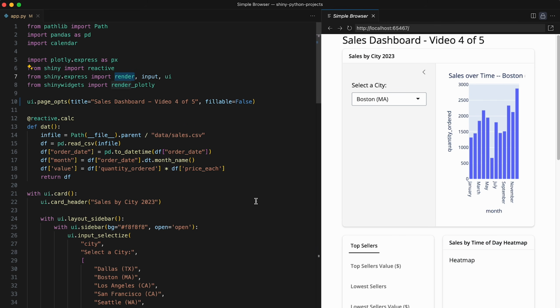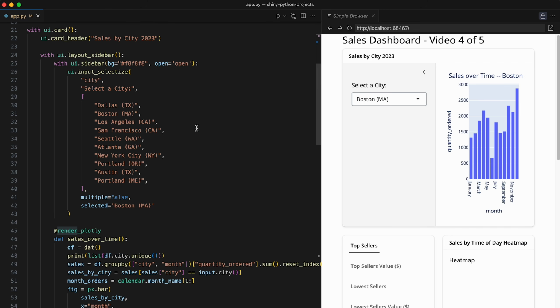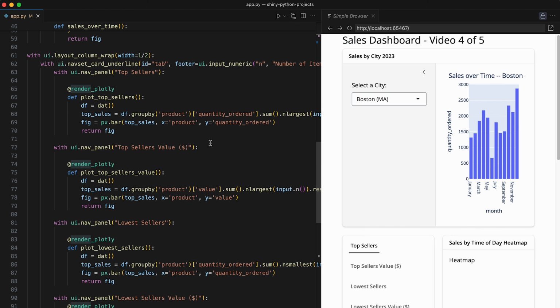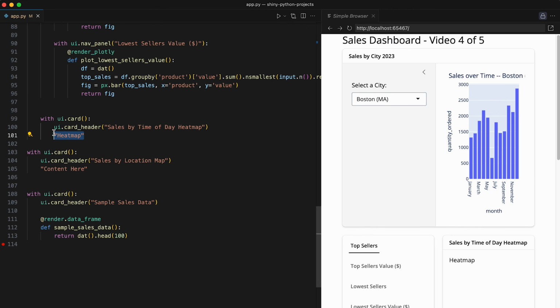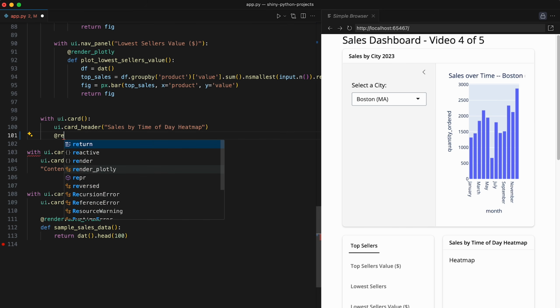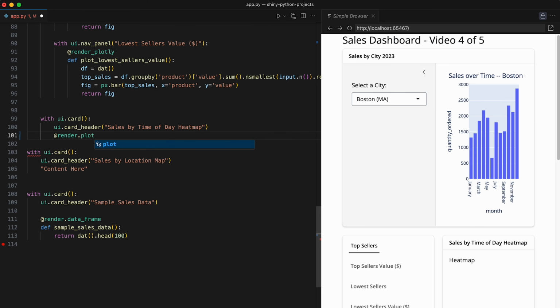And we'll start by just doing a simple Matplotlib plot, but then we'll make a heat map using Seaborn. And ultimately, there's a lot of Python graphic libraries that are all based off of Matplotlib. So even though this render.plot really focuses on Matplotlib, it covers so many different libraries in Python because so many are based off of Matplotlib. So we can go down here to this heat map and we could start plotting a chart down there using Matplotlib. So to do that, we'd want to add a render.plot annotation here.